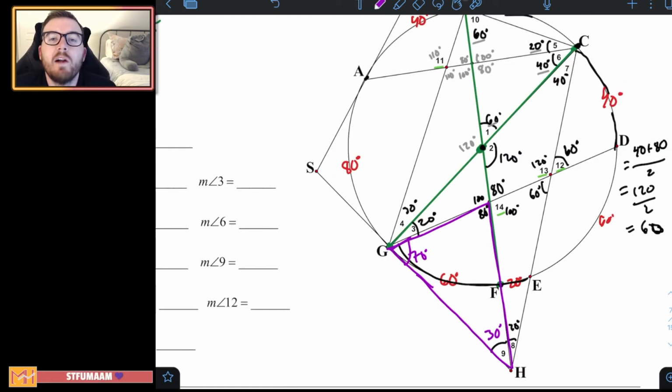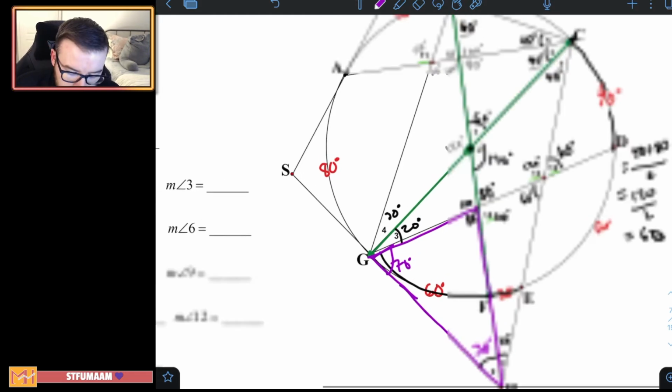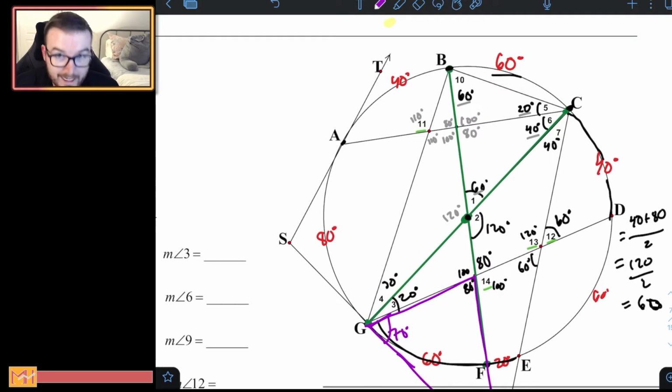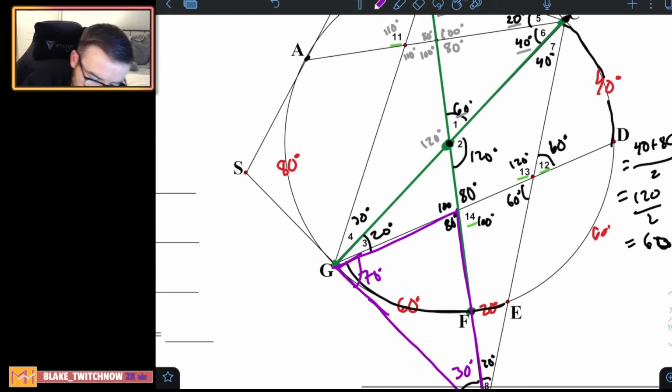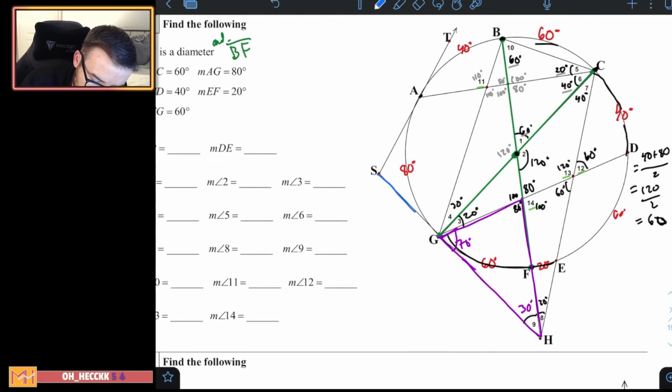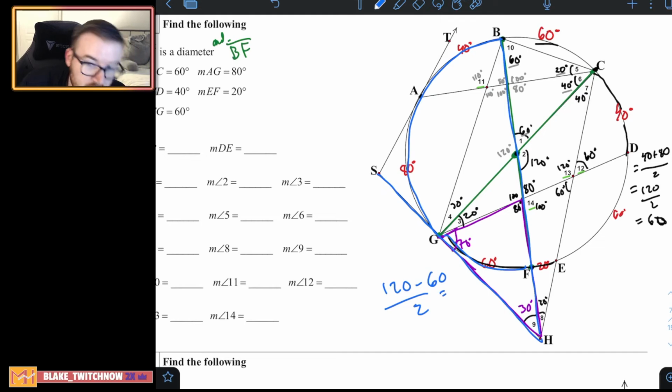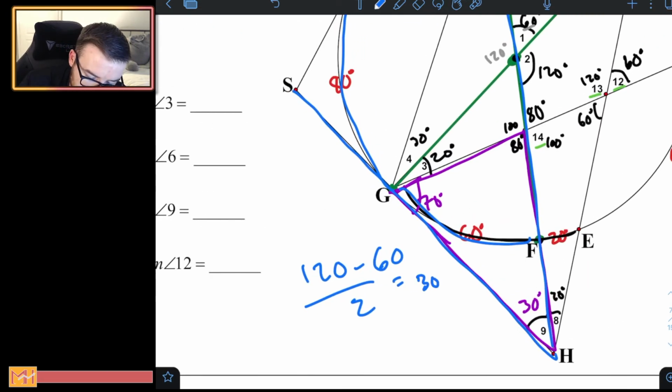If you feel like you need more practice with the exterior angle theorem, because there are moments, Mr. Skis, where I kind of have to use it, okay, let's do one more here. Let's do it the other way. If I draw this big angle, what is the two arcs? Big arc minus small arc. Big arc is the 80 and the 40. That's 120. Small arc is the 60 divided by 2. 120 minus 60 is, sorry, I was jumping ahead in my brain, 60 divided by 2, which equals 30.